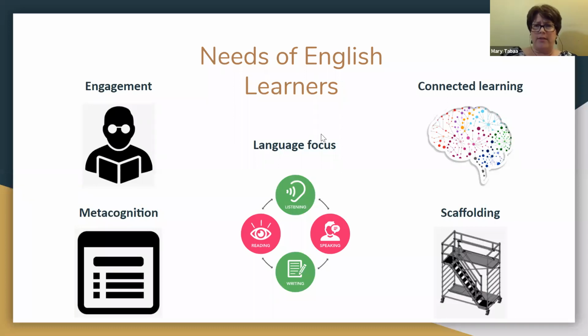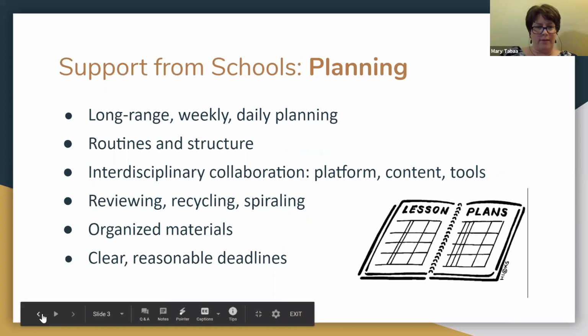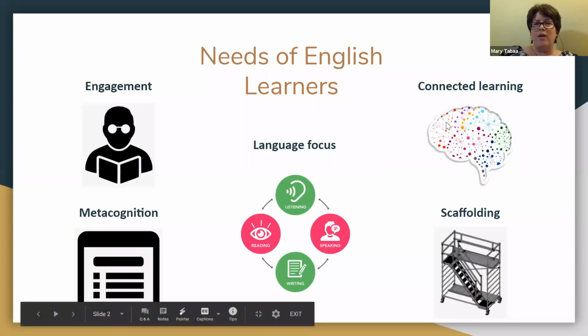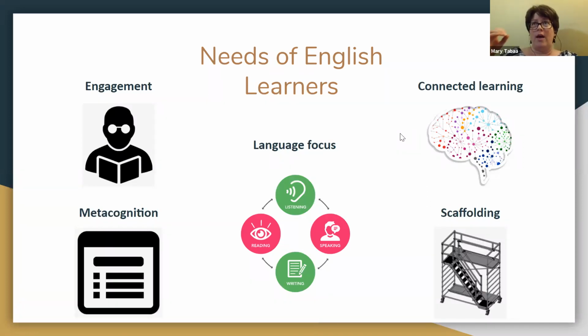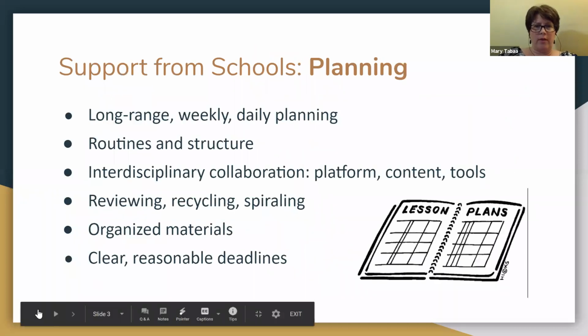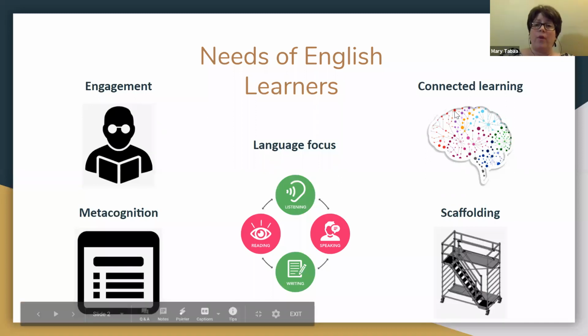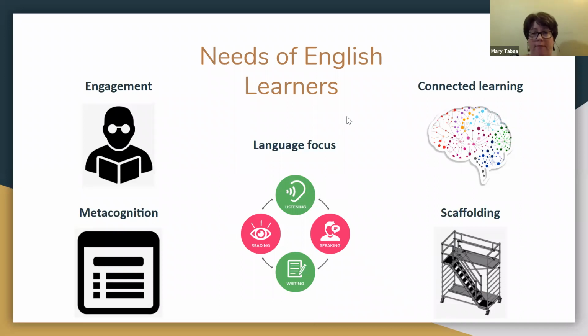Another important factor is connectedness. Students need to make connections between their own background learning that they've done previously and new learning. That's how they make new connections in the brain, right? They need to make connections between what they're doing in one classroom and another classroom. They need to make connections between themselves and other people. They need to make connections between their home life, their home experience, and their school experience.